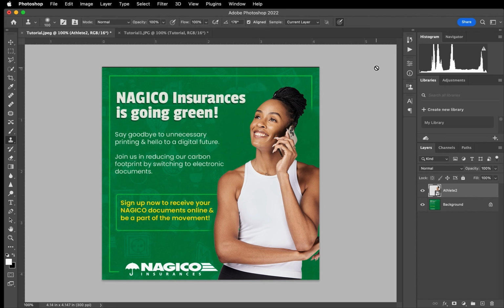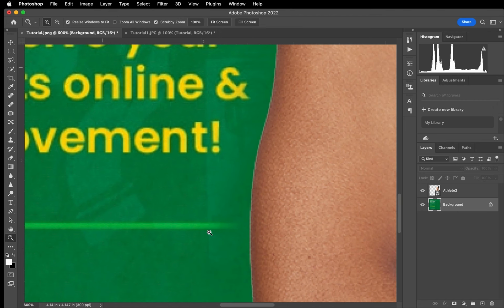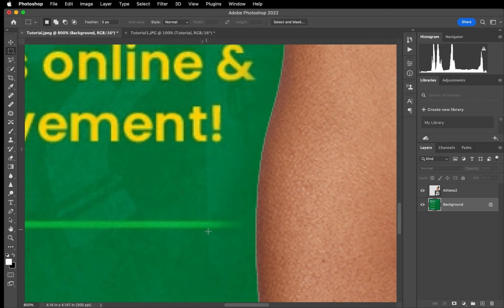And perfect. So now if we want to fine tune a little bit more, as we can see, the green line ends right here and the green line ends here. And if we want this to look as realistic as possible, even if we're just using this for a pitch, here's some simple ways to do that. So we're going to make sure that we're clicked on our background layer. I'm going to zoom in, and I'm just going to use this rectangular, and I'm just going to select right here. Move a little bit up. I'm going to go to our move tool.